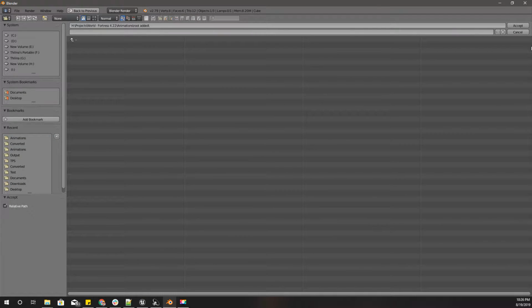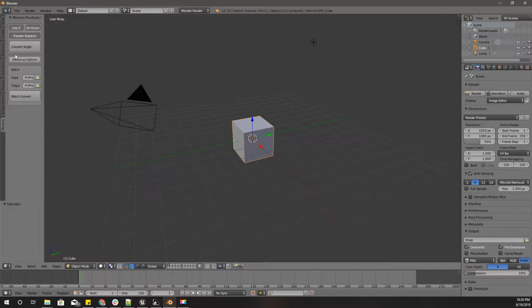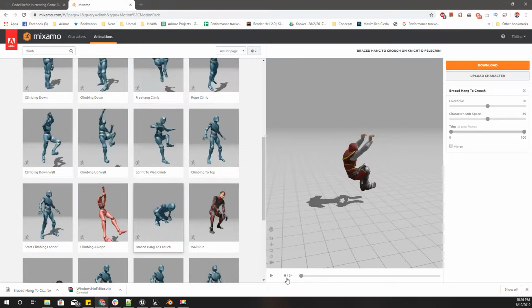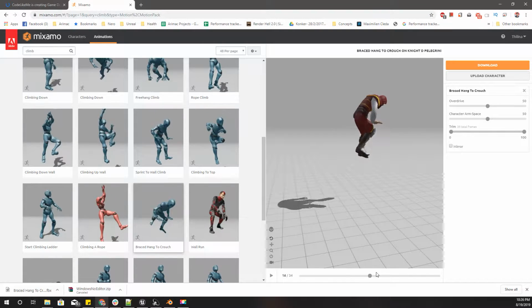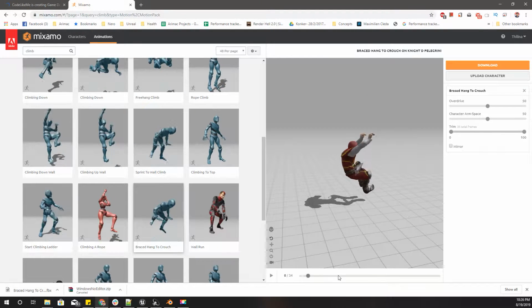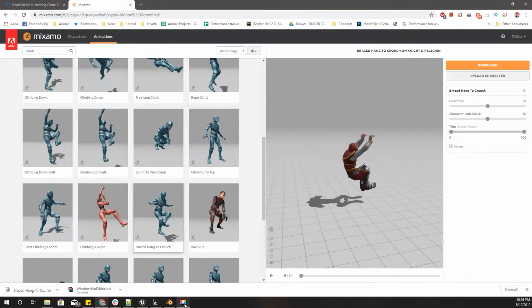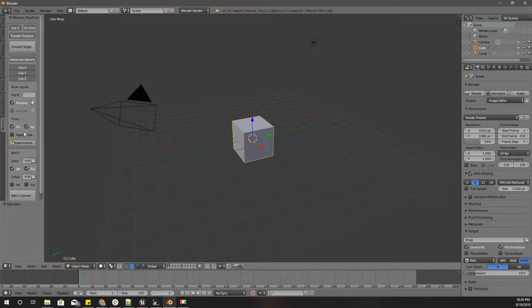So that's what I am going to do here. And here let's go under advanced options. I think in previous cases I disabled this use Z, but since this animation has a Z movement in the animation, I think I need to keep it enabled.